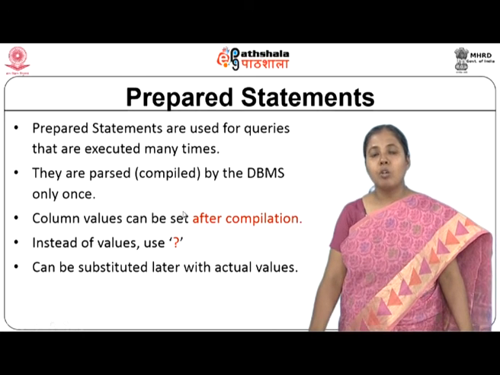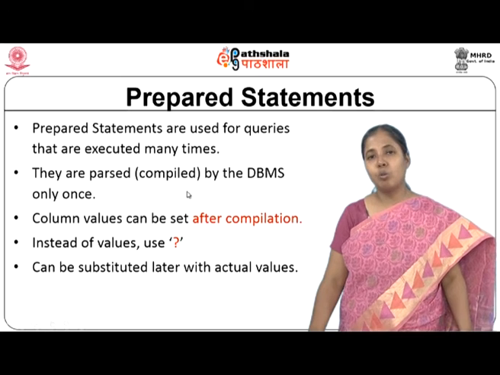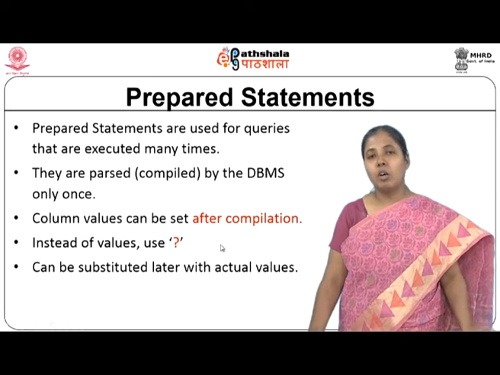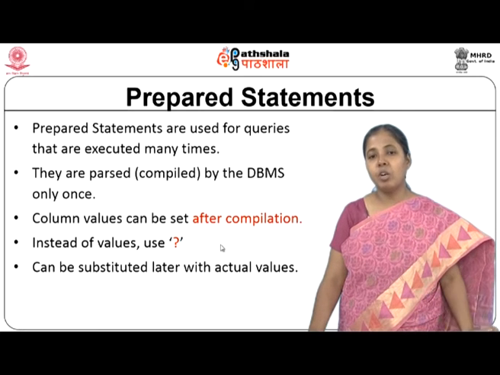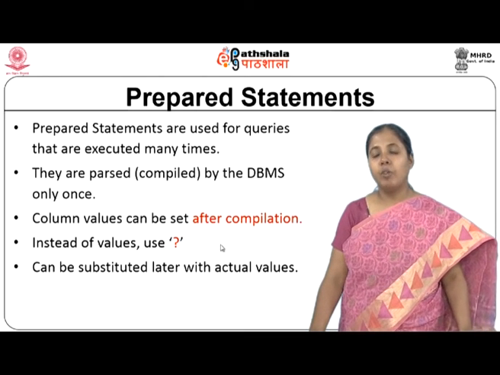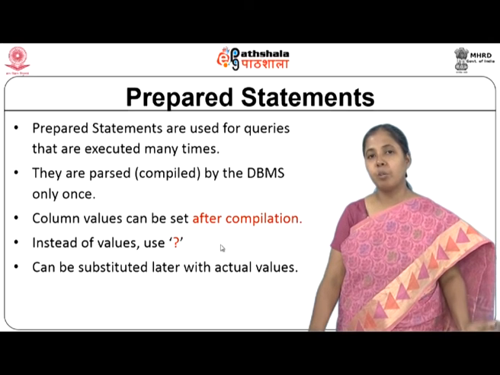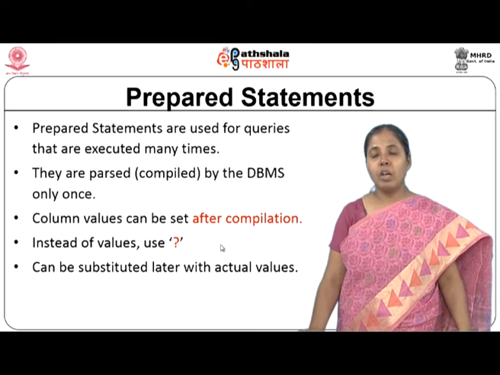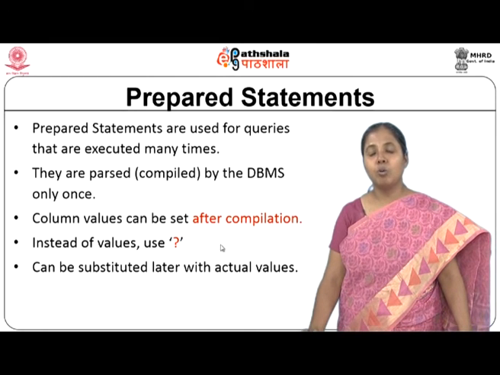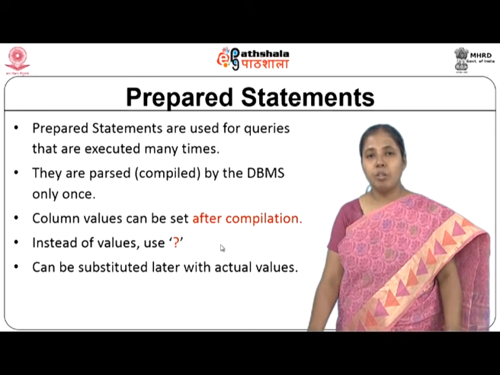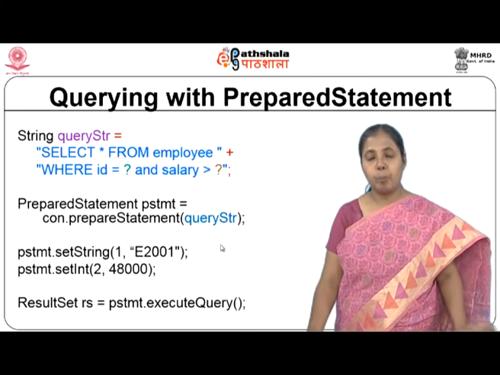prepared statement object. When you create a prepared statement object, it is parsed or compiled by the DBMS only once. A prepared statement has an SQL statement whose values are set after the compilation. Your SQL statement contains question marks when the prepared statement is created. It is compiled and parsed and you get a prepared statement object, but the statement has question marks through which you can provide values later on after compilation. So, it can be substituted later with the actual values.